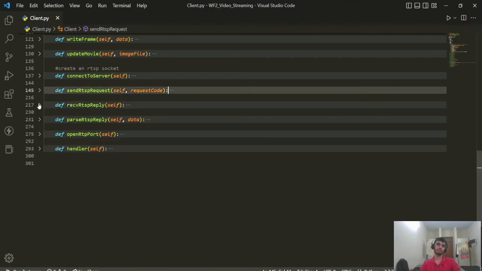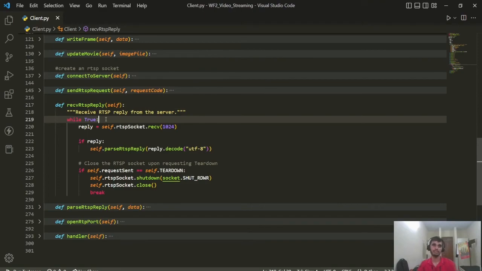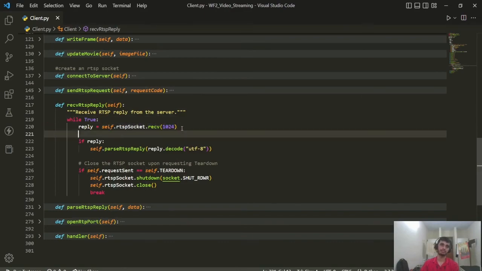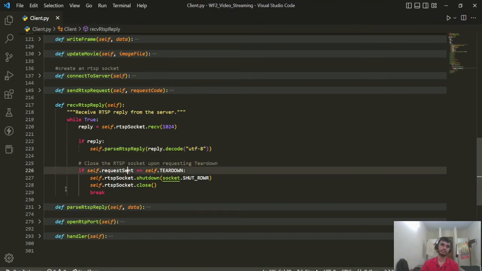So after the connection is established, this receive RTSP reply will run in a new thread. It will wait until any data is received from the RTSP socket, and when any reply is received, it will call the parse RTSP reply function.